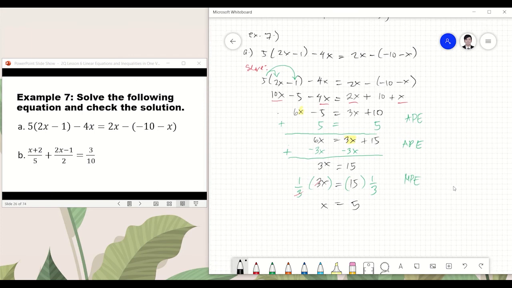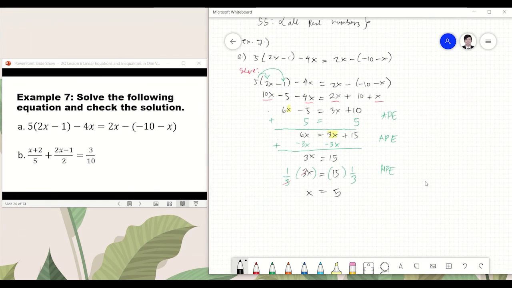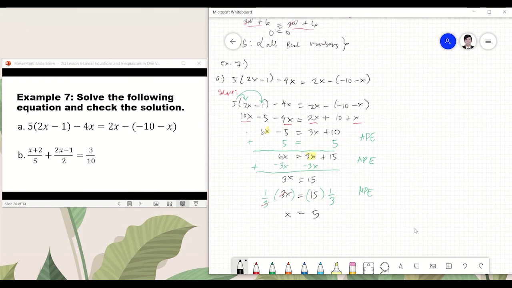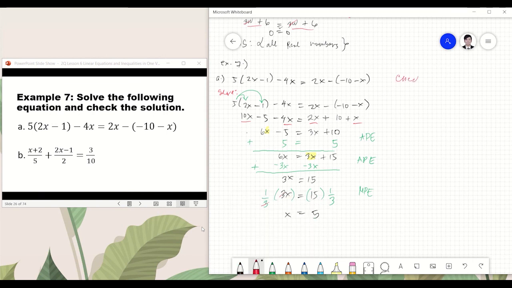So, huwag natin kalimutan, we still have to double check if x is really a 5. Dapat sure tayo na talagang 5 yung ipapalit natin sa x para maging true statement yung equation natin. So, checking. So, if x is equal to 5, so magiging ito yung equation natin. Copy muna natin para sure tayo na hindi tayo magkamali.